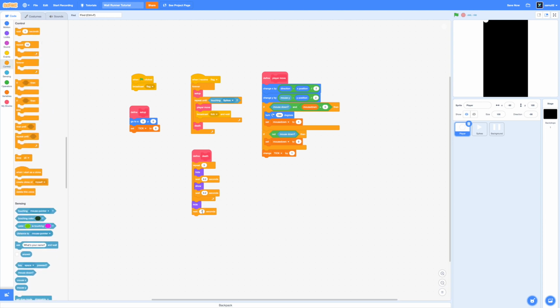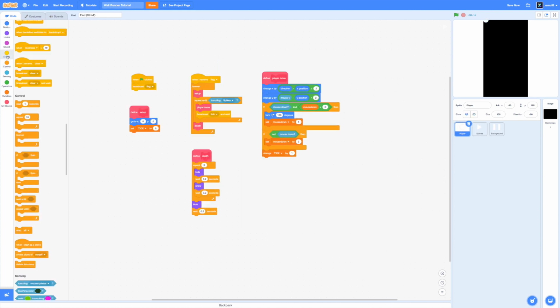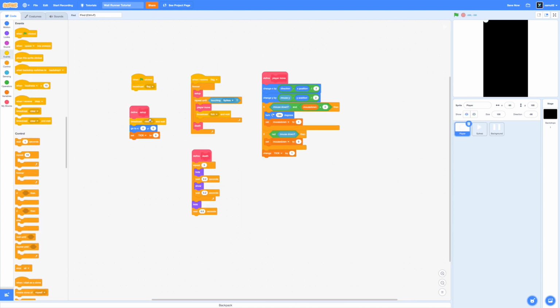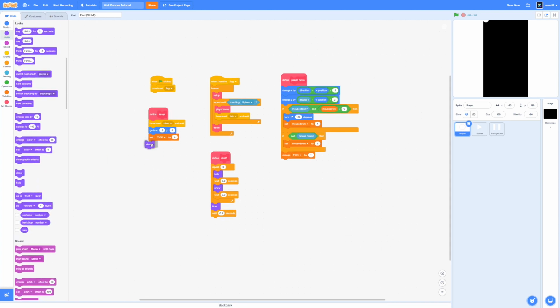So that's just a very quick death effect, and remember that we want to delete the spike clones when we restart the project, so remember to add in a broadcast clear and wait right at the top of our setup block. And remember to show our player. So let's test this out. I am moving on one side of the wall, and if I click to the other side, yes, we kind of blink and we die and the entire game restarts.